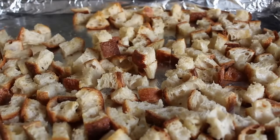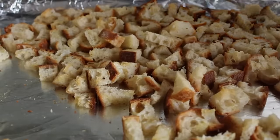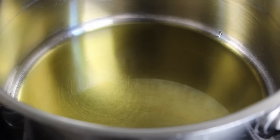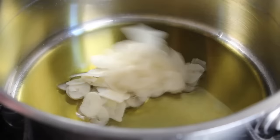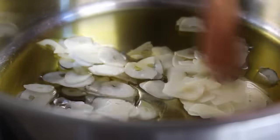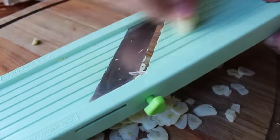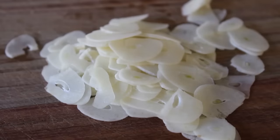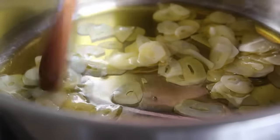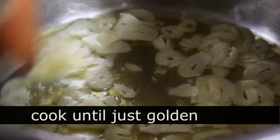Let's get some audio verification. There we go. All right, so our bread is prepped. We're going to set that aside and go on to the garlic. So we're going to go over to the stove. In a heavy bottom pot, I'm going to add about a quarter cup of good olive oil and then a ton of thinly sliced garlic. Look at the cuts on those — do you know how hard it is to cut that much garlic that perfectly thin? Super hard, which is why I did not do it. I used a Japanese vegetable slicer. Works perfectly. I suggest one of those, though you can certainly do it with a knife. Some people actually use a potato peeler. You're going to slice up a ton of garlic and sizzle that on medium heat until it's just barely golden.